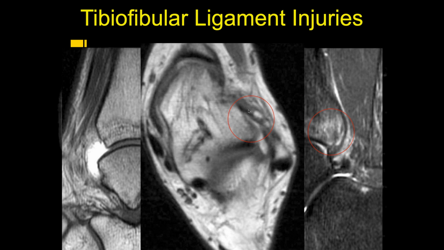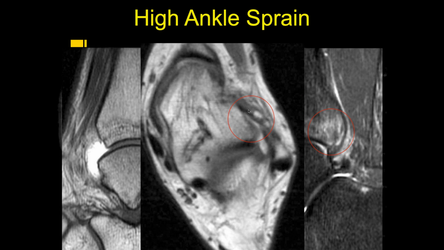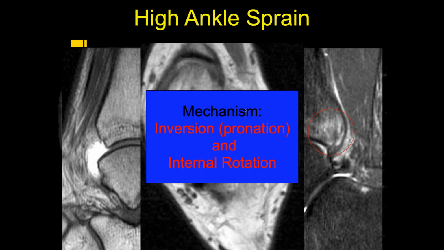And my guess, though I don't know of any data to prove it, is that you probably have a little bit better prognosis when the anterior talofibular ligament is still intact. But I don't know data to prove that. That I'm not sure of, because a lot of times the high winds up with surgery, and then the low is also torn. Yeah. So it depends on the amount of force that occurs in that injury. Yeah. And this is an inversion injury. As we talked about earlier, it's also called a pronation injury, and you typically have internal rotation associated with the high ankle sprains.